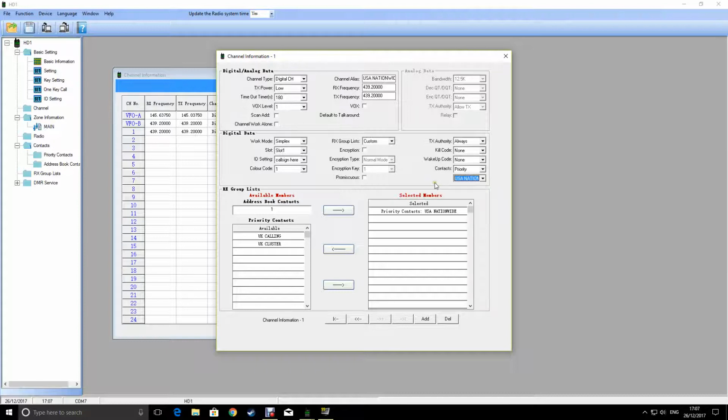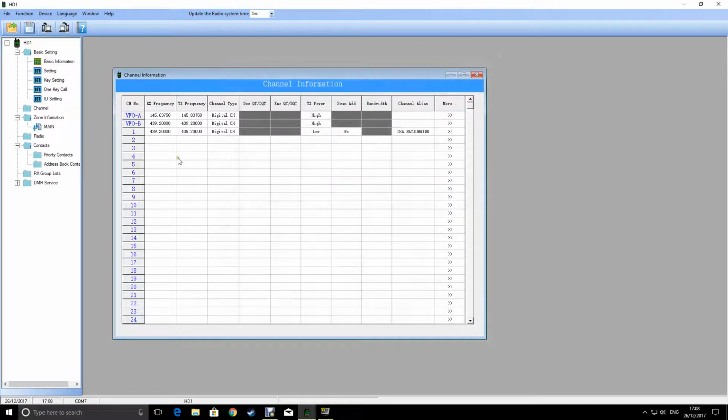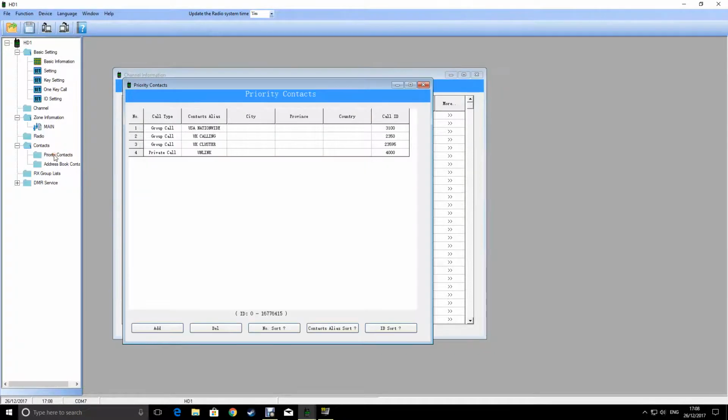So if you wanted to examine this structure, you can see all the details there. The digital contact is here. Like I say, there's a few others in here I couldn't delete. So the one we're using here is group call because you're calling a group. Same name, USA Nationwide, and I've just given it the talk group number there.